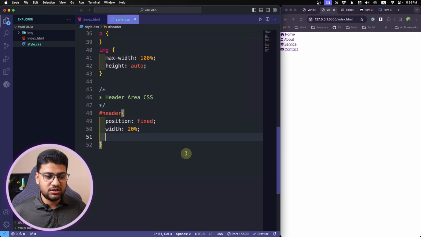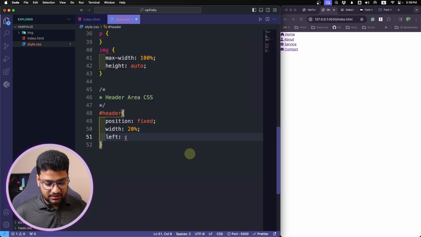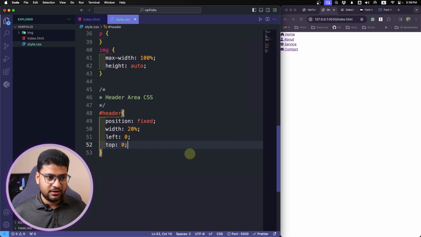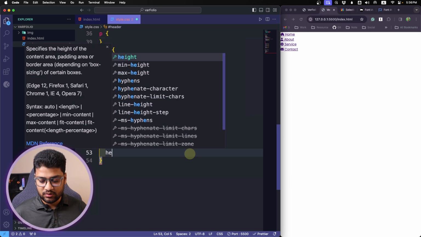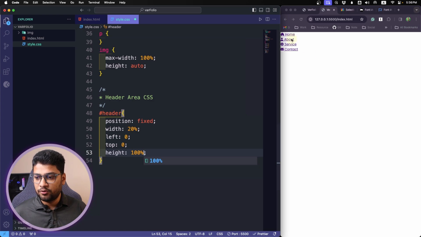So I will add here width 20%, left I want to place this left 0, as well as I want to place this in the top position, so I'll write here top 0. And one more thing, and that is height I want to add, and that is I want in the desktop version the height should be 100% from top to bottom, no matter what is the window size.